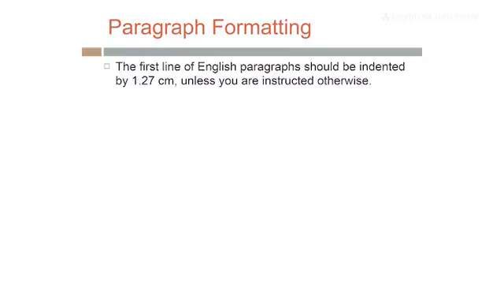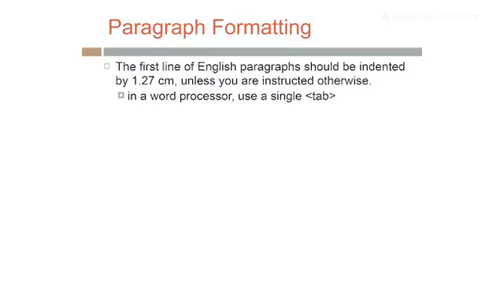If you're, of course, instructed otherwise, you'll sometimes notice me say this in a video or in a talk. Obviously, if you've been given instructions on how to do something, you should follow those instructions, okay? But when you don't know and you're writing in English, first line of a paragraph indented by 1.27 centimeters. Now, how do you do that?